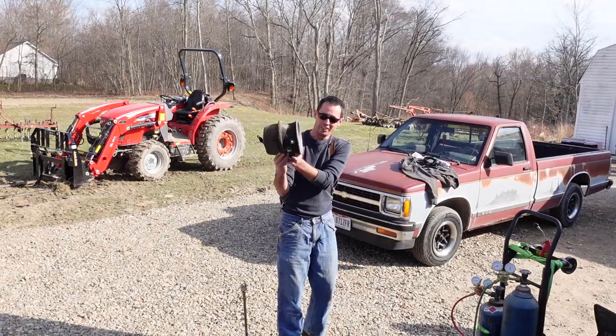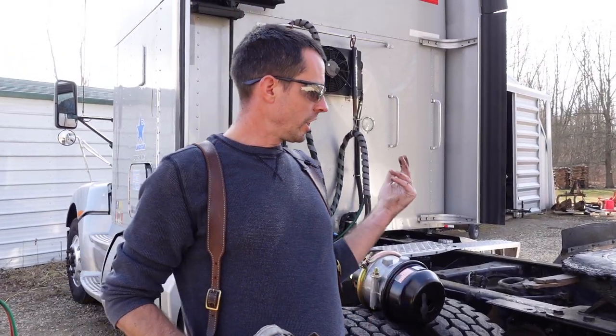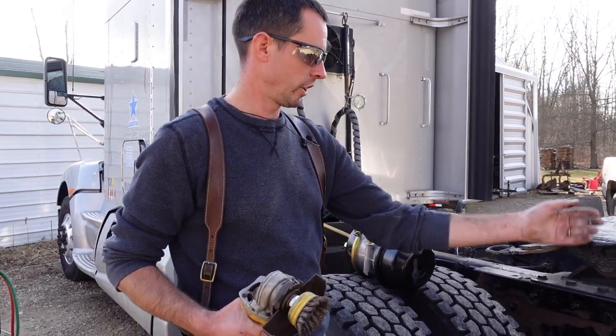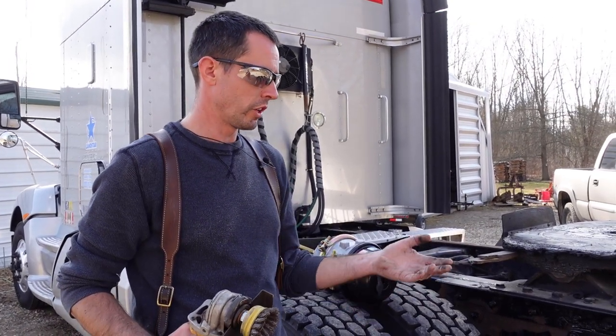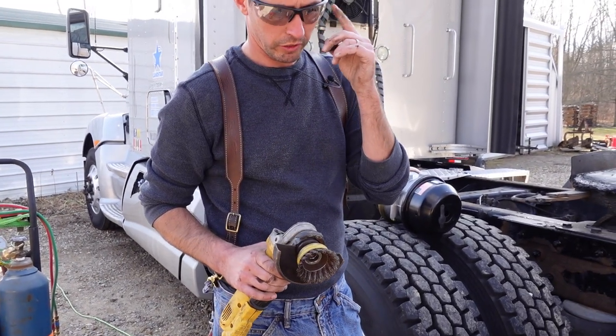So there's what it looks like. All right, so we got the time bomb off of there. Next step here, what I like to do is take a wire wheel, go in there and clean that surface up all around it, so to clean up the seat, and that way the new diaphragm seats properly and all that. So with a wire wheel, guys, always get a good pair of safety glasses.